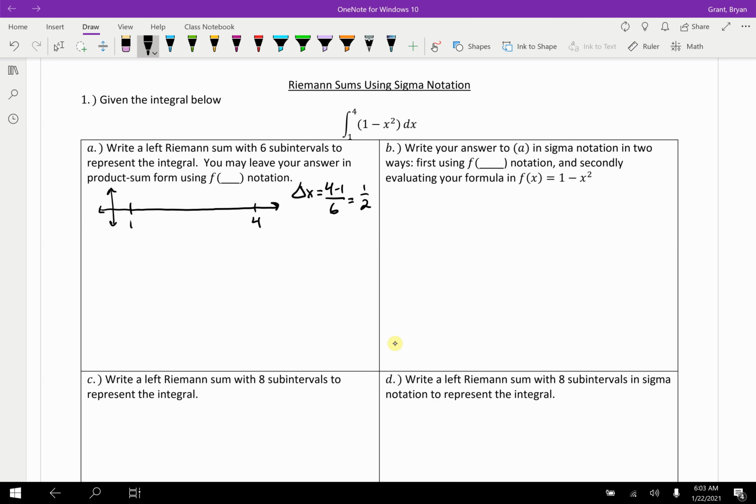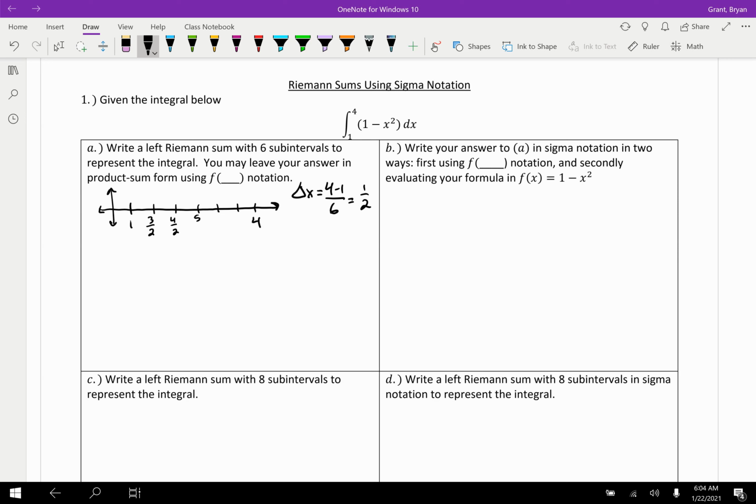So we need to go up by halves here, right? 1, and then we're going to split this into 6 parts, so it means 5 tick marks in the middle. That'll be a little bit challenging, but we'll do our best. 1, 2, 3, 4, 5 tick marks. Right? And then we go up by a half. So we have 1, and then we get 1.5, or I think we could say that's 3 halves. And then we add another half. That's 4 halves.